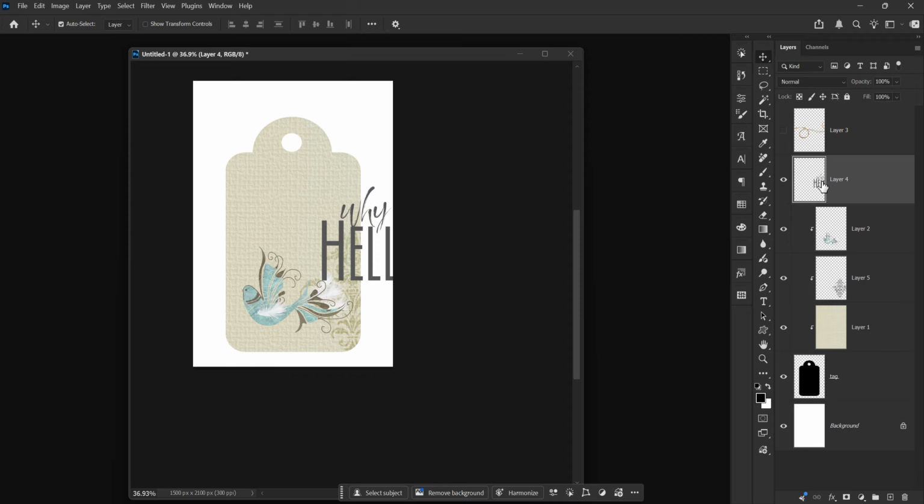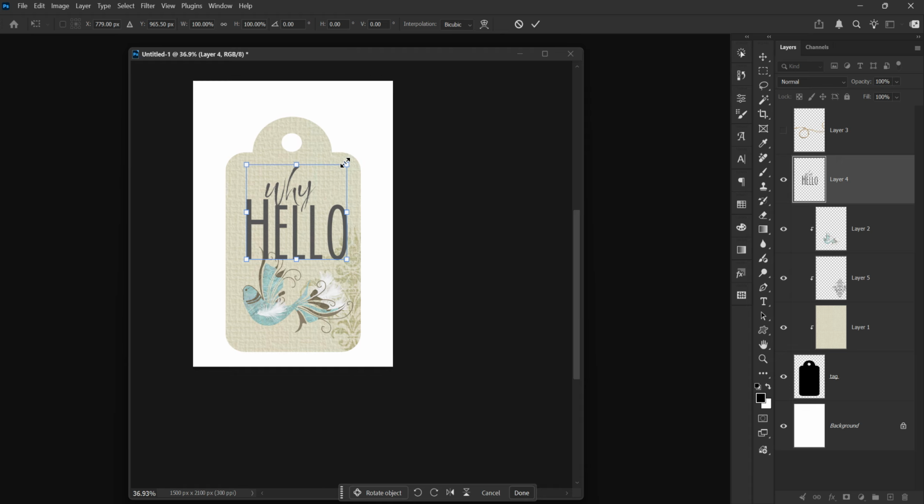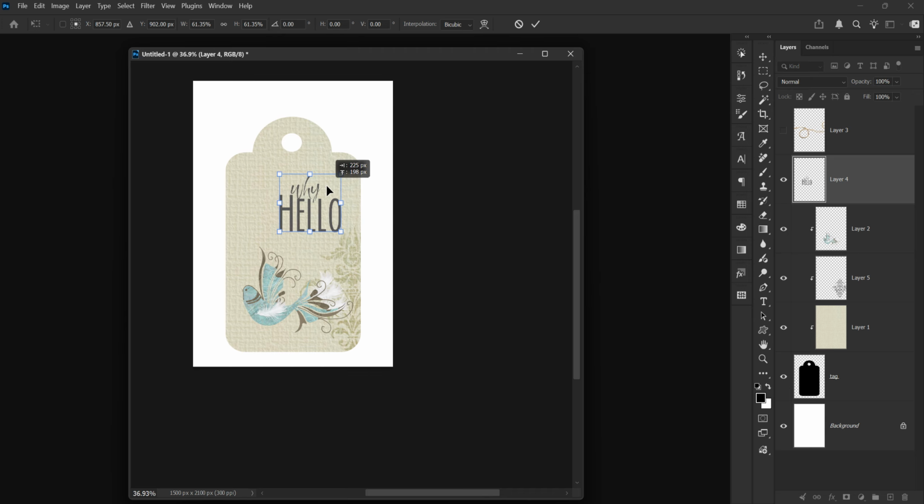Let's put our wording. Control T again. I'm going to hold my Shift, make this a little smaller. Maybe the bird's face is up there, so maybe we'll put it on this side. Let it overlap a little bit on our flourish.